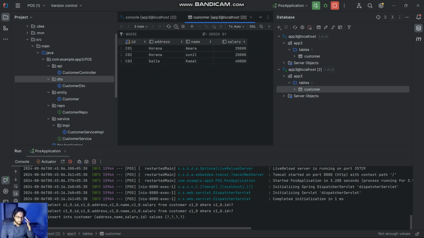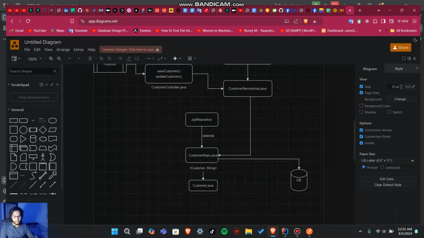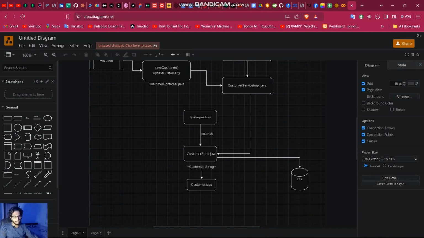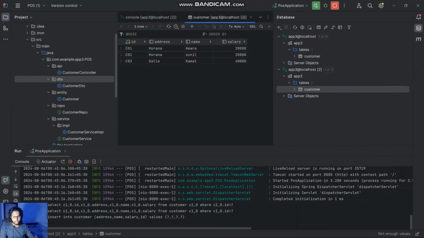So guys, that's all for today's video. We have successfully covered every aspect of our diagram and managed to save a customer in the database. I hope you found this tutorial helpful and feel more confident using Spring Boot for your projects. And remember to follow the structure we have been using for good practice, starting with the service layer now. After that, the repository layer likewise. This structure should help keep your code organized and maintainable.